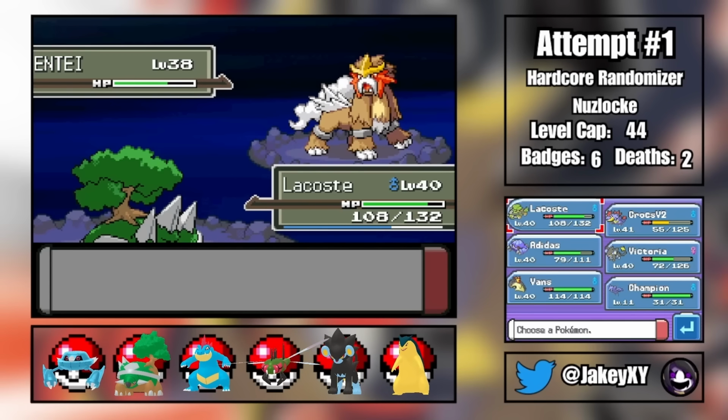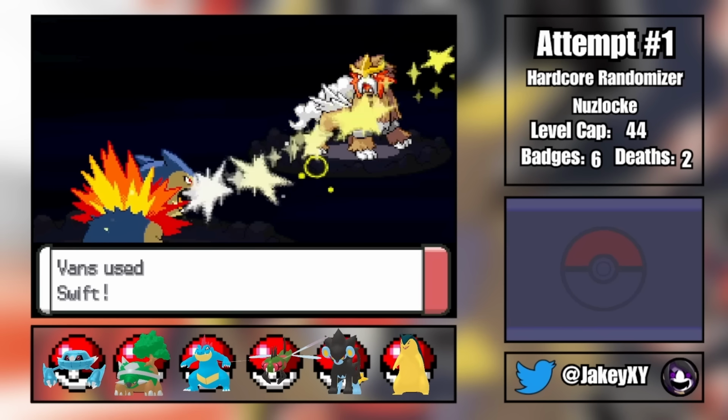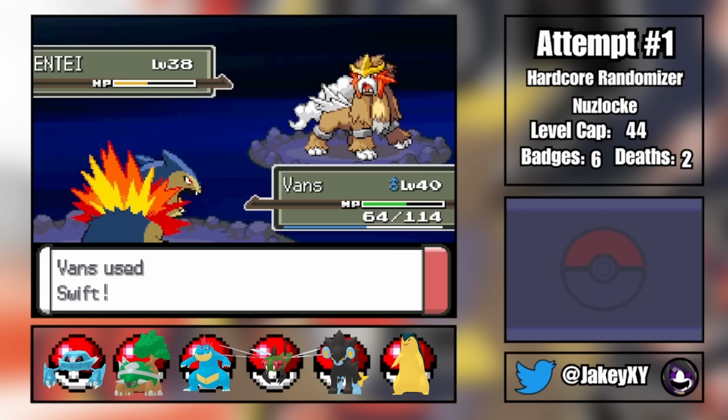We swap Lacoste out in for Vans, who is met with a Flamethrower from Entei, which fortunately doesn't do a lot. Vans then goes for a Swift, taking Entei to just below half health as Entei comes back with a Stomp doing decent damage. Another Swift from Vans takes Entei into KO range as it comes back with a Stomp, also bringing Vans into a dangerous position.